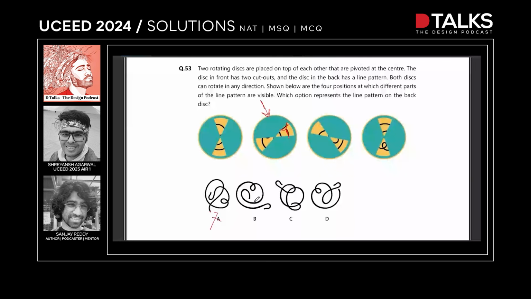A is wrong. B, there is no squiggle on this side. Right, B is wrong. C, again, this is coming inside, while this is supposed to be on the other side. C is wrong. D just makes complete sense. As I can say, it's the only option with a squiggle right next to the ending.